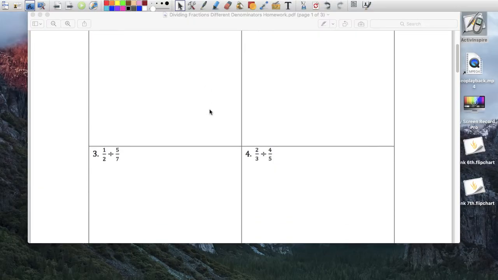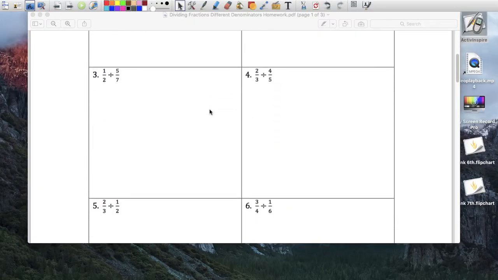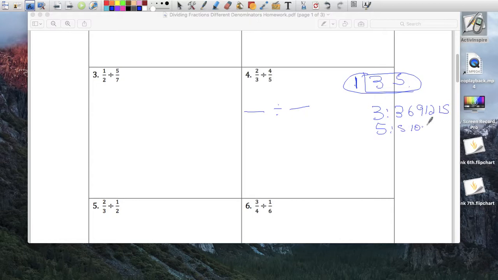I don't think I'm going to do all the questions, but I'm going to do a few here and here. Let's do this one. The LCM of 3 and 5 is 15, right? 3 and 5. I do the LCM. No number goes into both numbers, so just use 1. And we're going to multiply all 3. 1 times 3 times 5 is 15. If you list them, you get 3, 6, 9, 12, 15, and so on. 5, 10, 15, and there you go. 15 is your LCM.